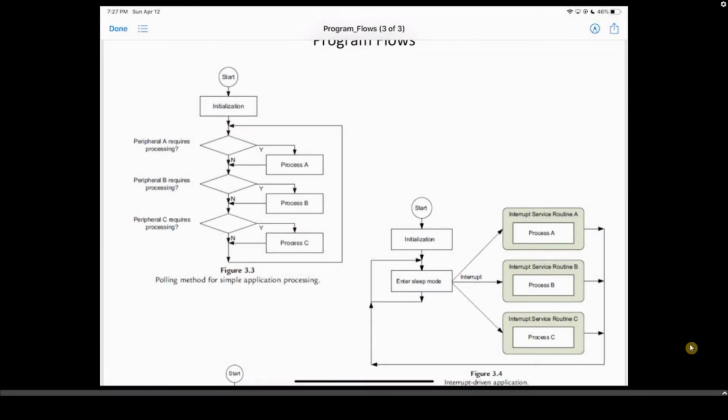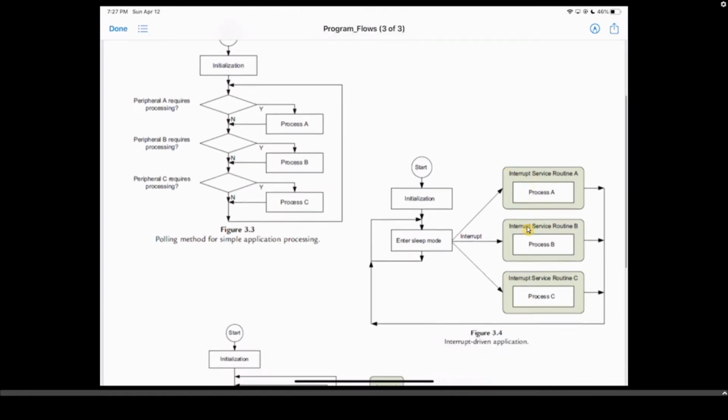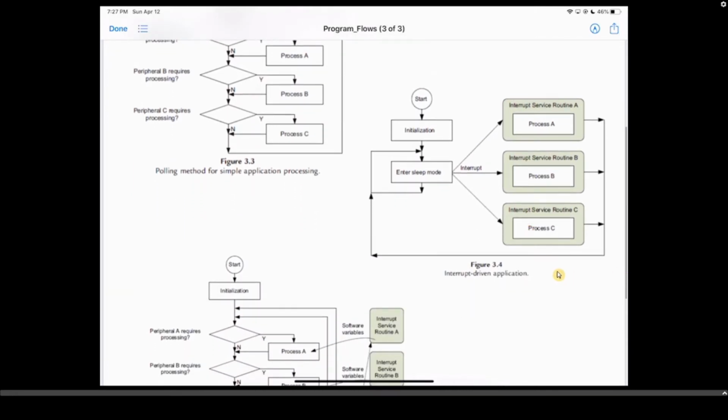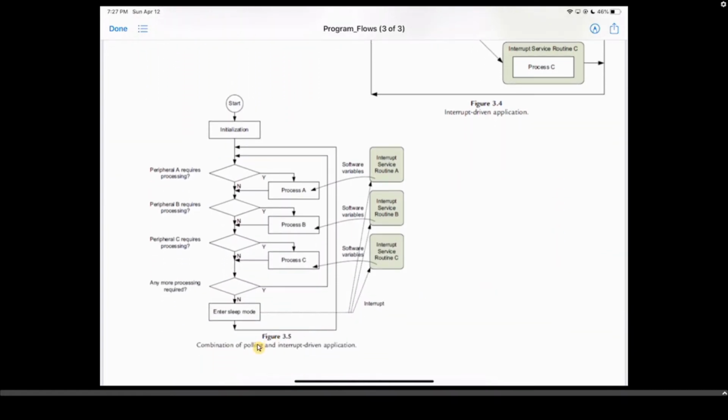So far, we have been dealing with programs that are done in a polling method, meaning everything is done on your main function, main thread, where you analyze the state of a button or an LED or whatever it is, and then you execute whatever action is related with that. But now we're going to cover another way, which is interrupt-driven applications. We're going to start using interrupt routines and also a mixing of these polling and interrupt-driven applications.